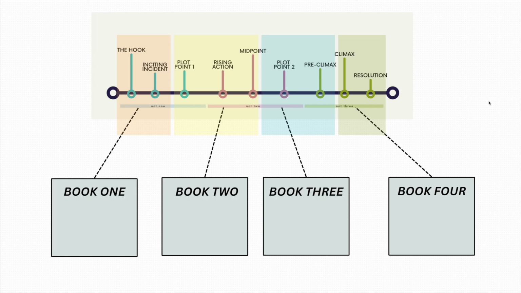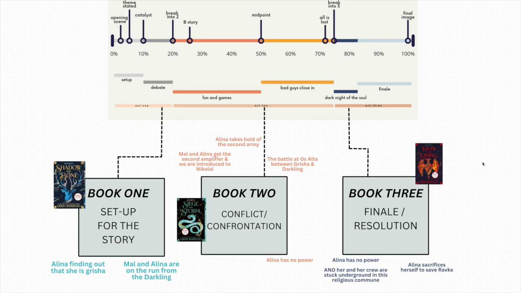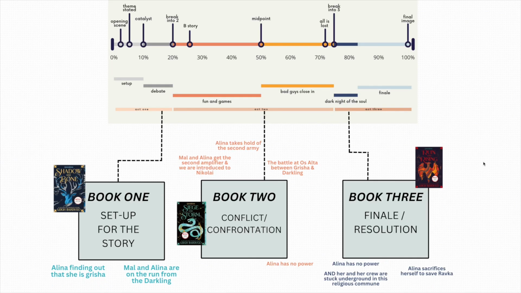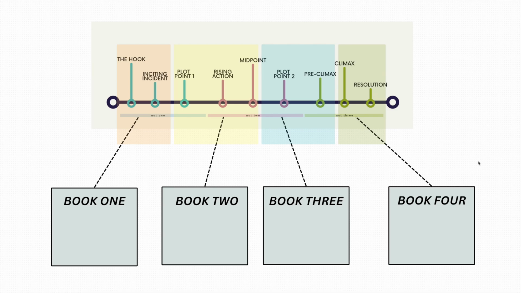So anytime you're structuring a series, no matter how many books, I encourage you to look at it this way from a visual perspective. You can do it with something like the 3-act story structure. You can do it with Save the Cat. It all goes back to what outlining process makes the most sense to you, and then trying to visually break it up and figure out what plot points fit into which book.